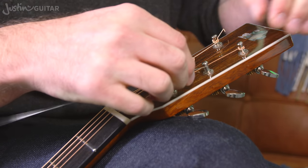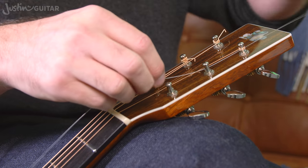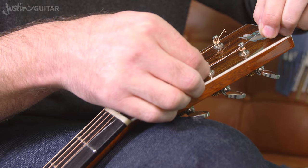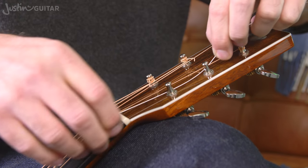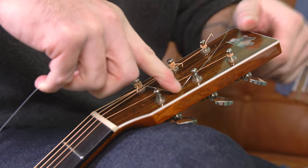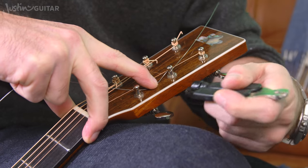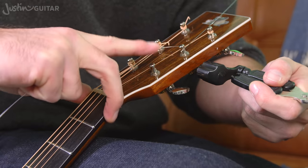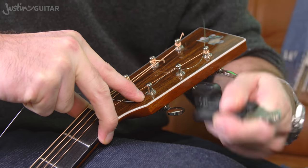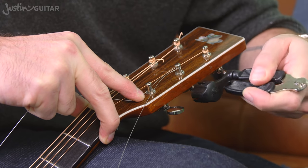I'm taking my time a little bit here to make sure that you can see what's going on. But okay, a little bit more again, so I've gone a bit beyond the thing. Feed it through, wrap it from the outside to the inside, peg it down, holding the slack, and do the winding. It can get a little bit, like right now it's wobbling around a little bit. I could do with something holding it, which is one of the advantages, I suppose, of doing it on a table or whatever.